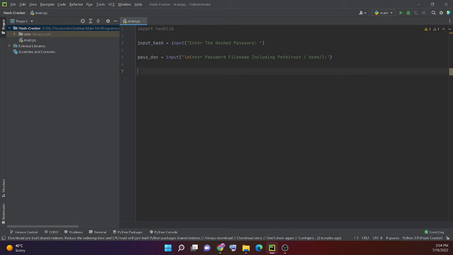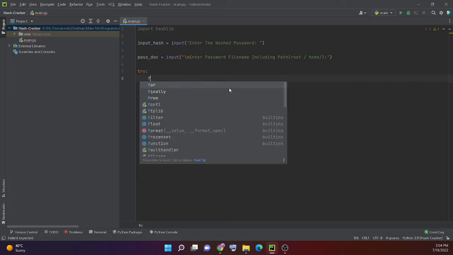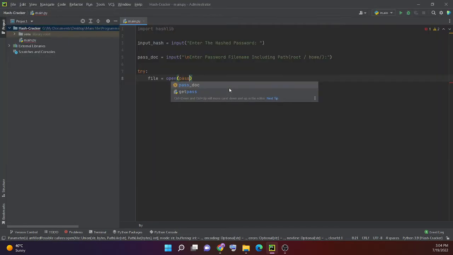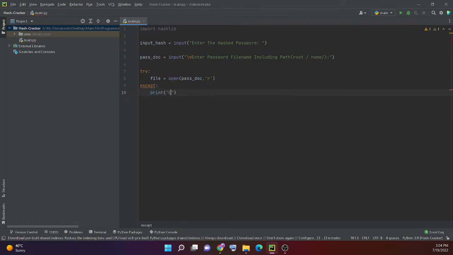So we can try and open that file. So we can say file, open. So we're going to open this file in our directory passdoc, and we're going to use read mode because you're going to read the file essentially. So except, if it doesn't work, we're going to print error.